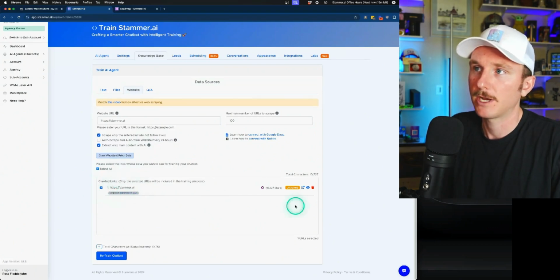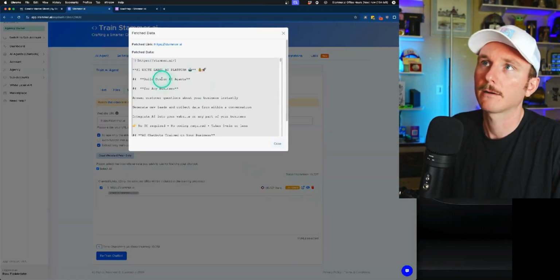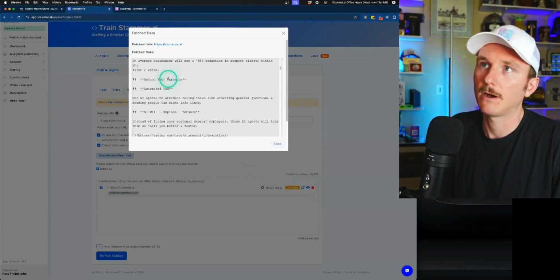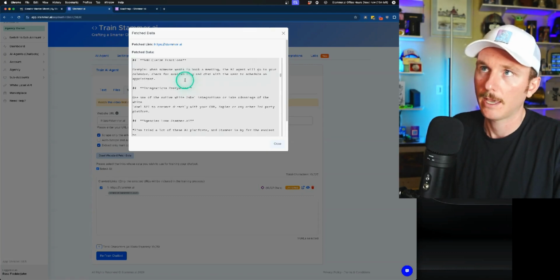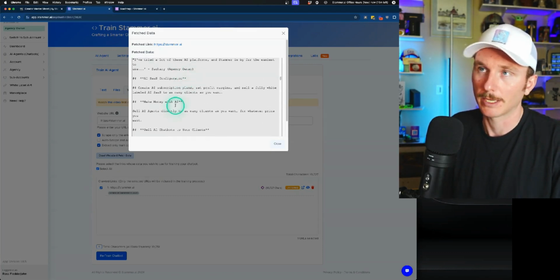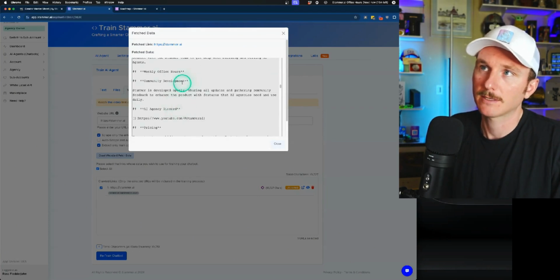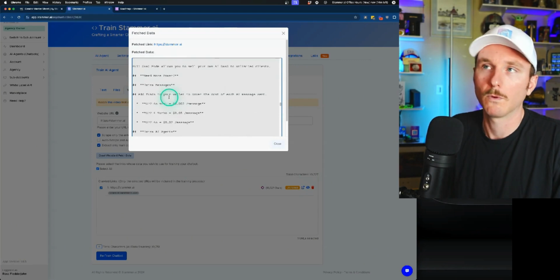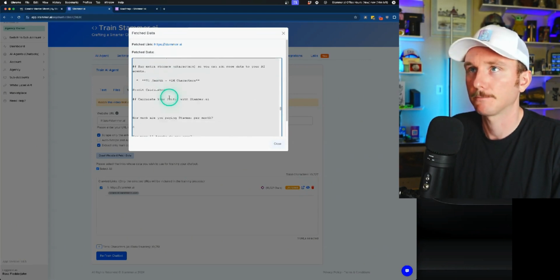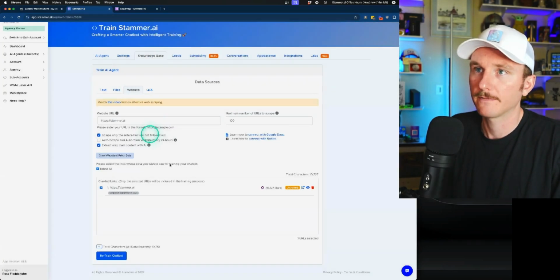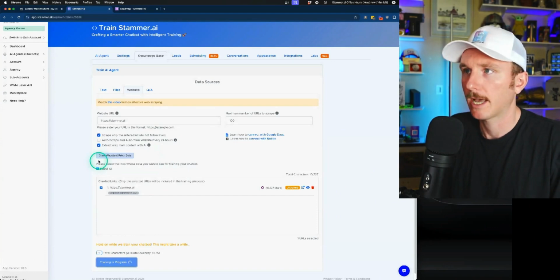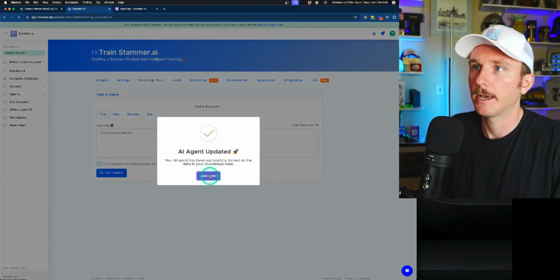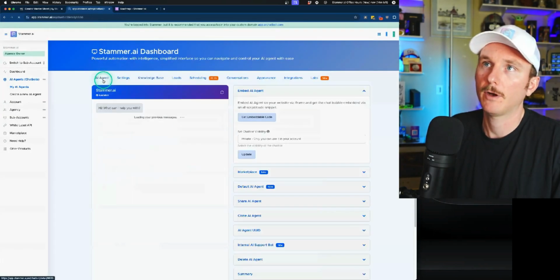All this information can be seen if we click the little eye here. We can see this is all of the text that's on the website currently, and it's now basically just the text. This is how the AI agent can see and understand information about what our pricing might be or what type of features are offered, things like that. Once all of this data is scraped, we can retrain the chatbot. And once that is retrained, the AI agent will know the answer to the question that we were trying first.